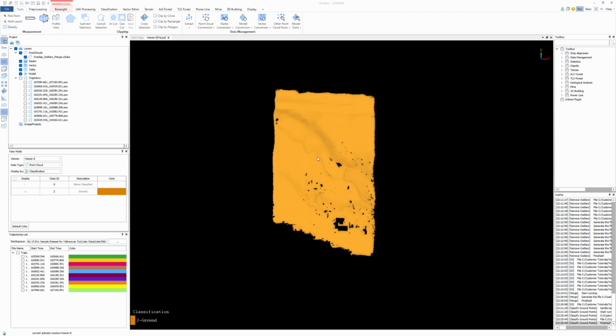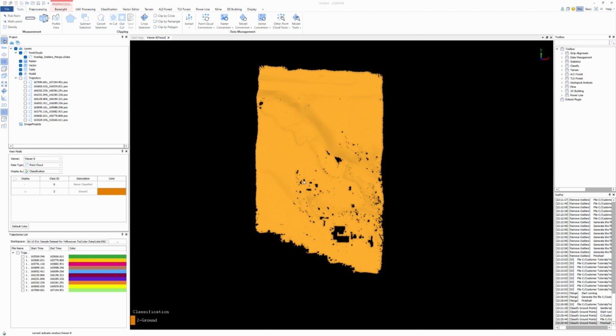Now the last thing is, if you had any issues, I mainly just want to show you how to do the strip alignment, not strip alignment, but actually cut it up by trajectory so that you could get rid of the overlapping points. But now you can also run a noise filter. That's one good thing to do.